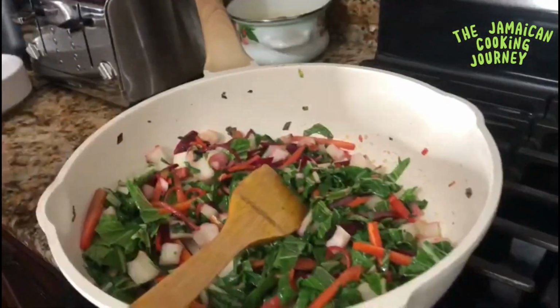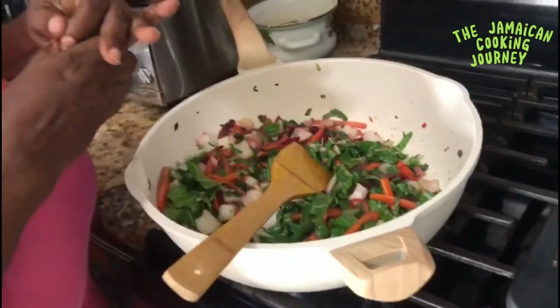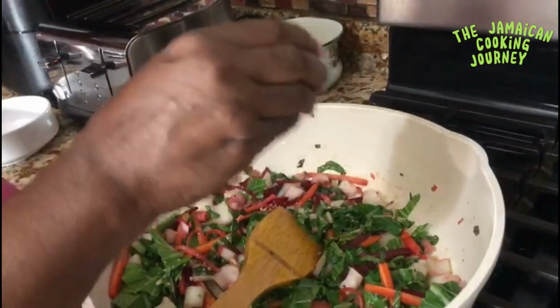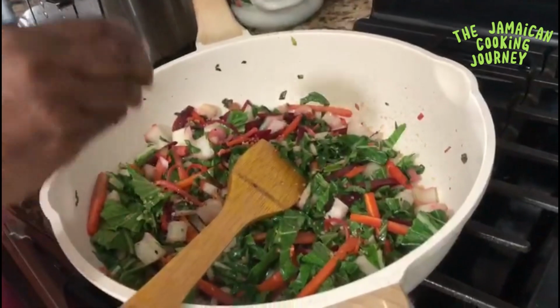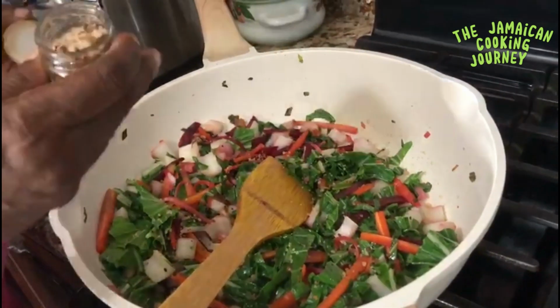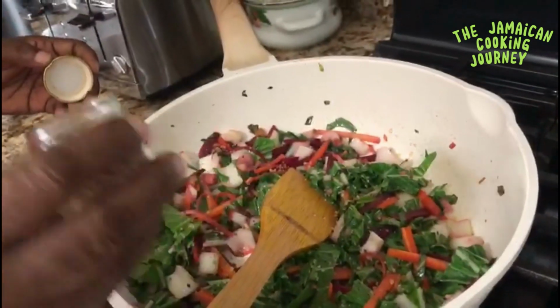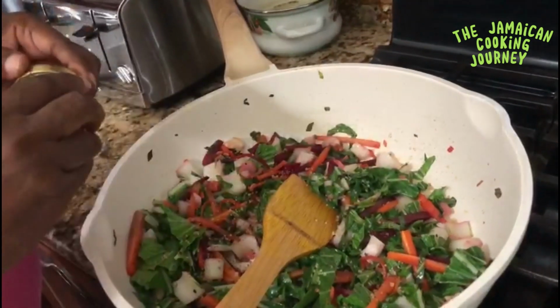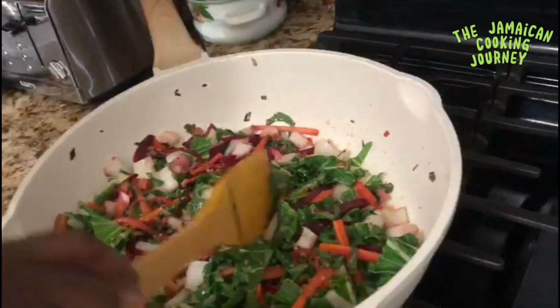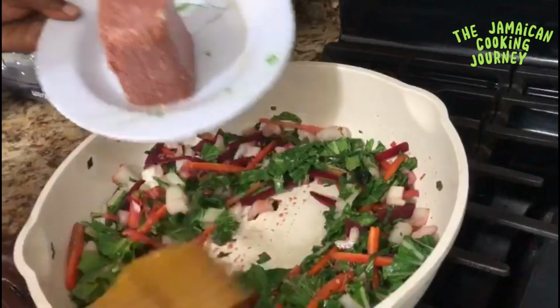So right here I've got a little chili salt and pepper mix, a nice little gift among others given to me by a good little friend. So I'm gonna put a little corned beef salt, and it's coarse salt. Okay, this is what it looks like. Chili salt and pepper, so I can put a little more. Yeah. Now it's time to definitely add my corned beef.